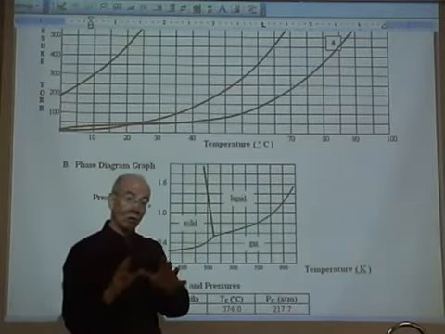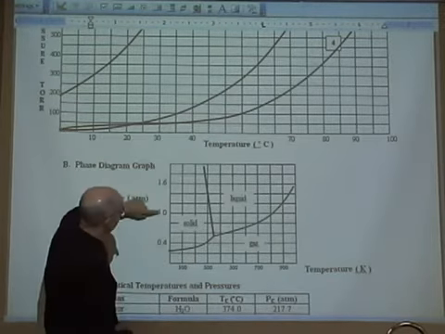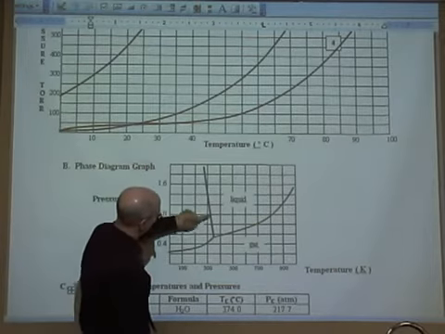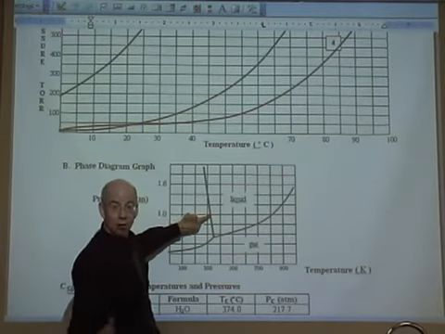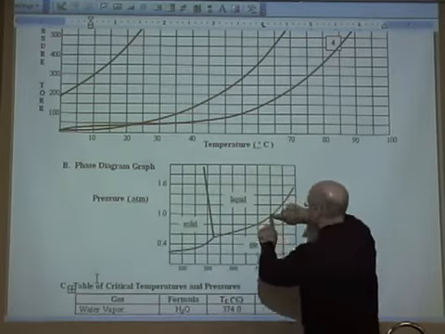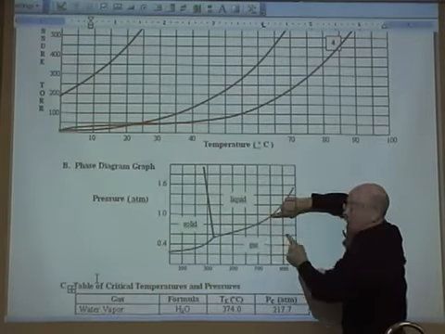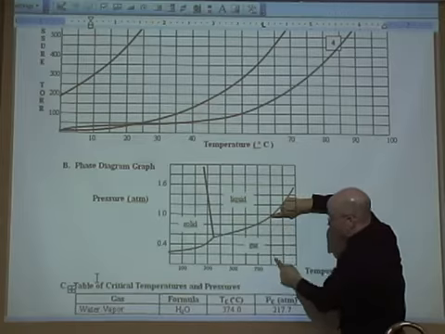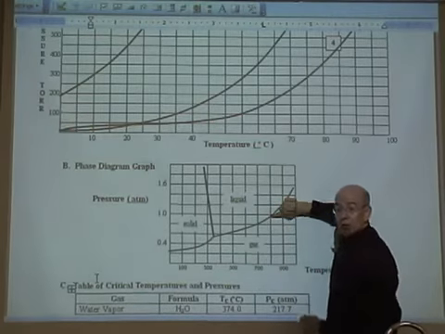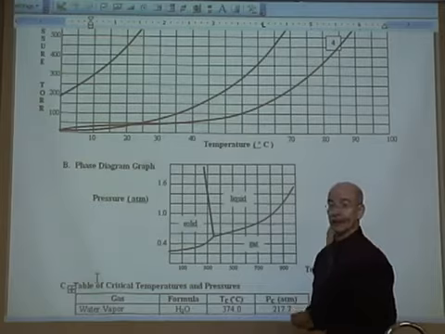As soon as we say normal, we're talking about standard pressure. Standard pressure in atmospheres is 1 atmosphere. So we go to this line, and if we want boiling point, we need the line that's liquid to gas. So we keep going over. Right here's the line between liquid and gas. This is the boiling point. We go down, and it's about 800 Kelvin is the temperature of the normal boiling point of this substance.